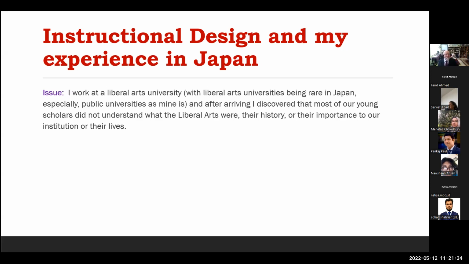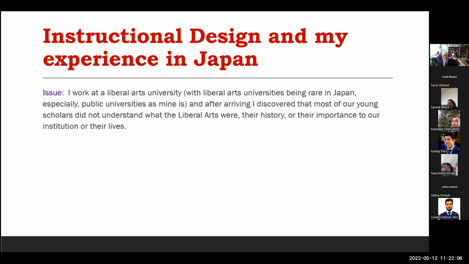Okay, so the issue. I work at a liberal arts university. Liberal arts universities are rare in Japan, especially public universities, like mine. This is a public university I work at. It's a prefectural university. And one of the attractions to AIU for me, Akita International University, was that it was a liberal arts university. I went to a liberal arts university for my undergraduate studies, and I absolutely loved it, and so I thought, oh, liberal arts, this is great. I want to do this.